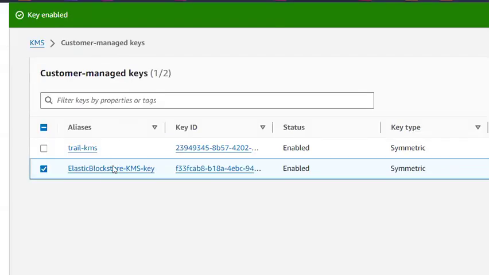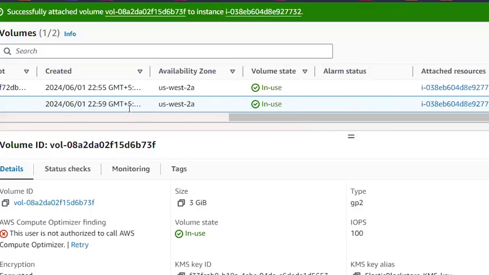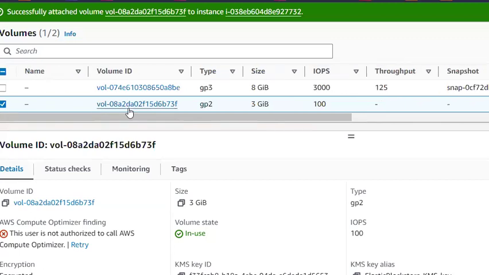Now we attached this volume to our EC2 instance, EBS volumes, and checked whether it was taking or not. And we also verified after disabling, by detaching this volume and trying to attach this volume to the EC2 instance again, whether it accepts the attachment or not.